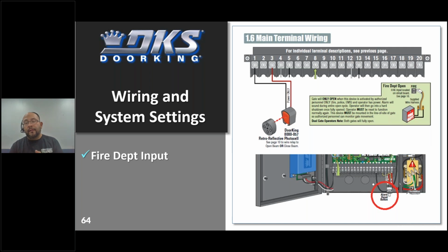All of our boards have a separate fire input that's required per UL. So that's where someone asked on the previous presentation where emergency vehicles, what device and where they connect. Whatever device they're using to gain access to a gate system through a gate operator, the gate operator should have an input specifically for that. Whether that's a firebox, a Knox key, whatever other device the emergency vehicles require for that location, for that area.